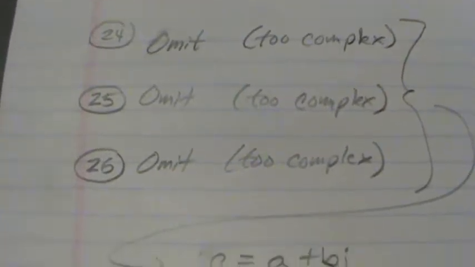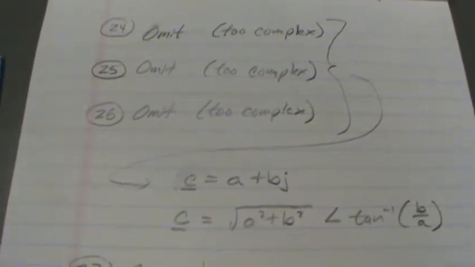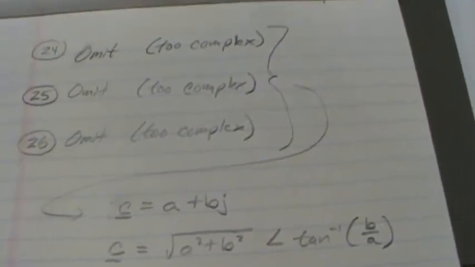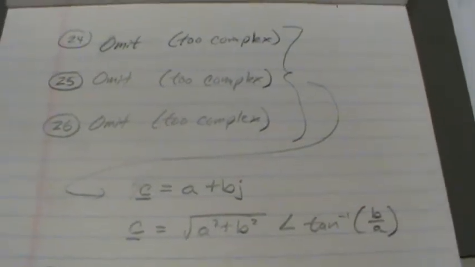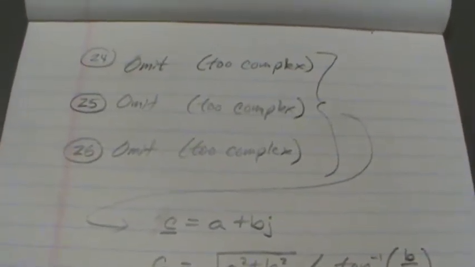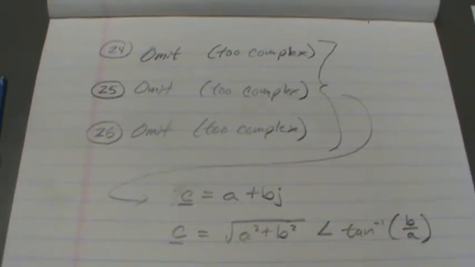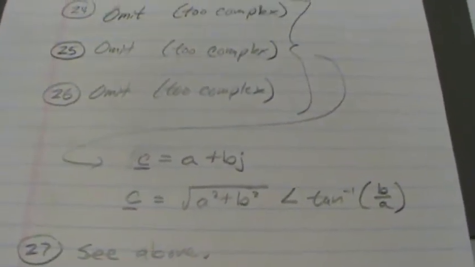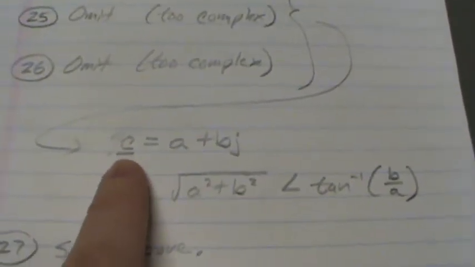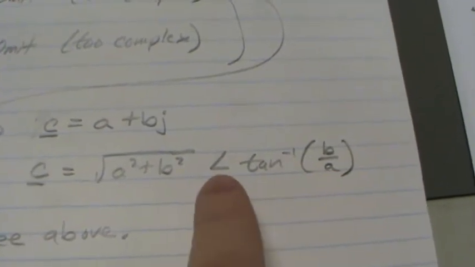On 24, 25, 26, and 27, it was just really too complicated to write on paper. That's not really what I intended, for there to be such a lot of complexity to the equation. So instead, I'll do another example with just two components rather than having three components with two of them in parallel. But the gist of all of this was to realize that if you have a complex number, with a real and imaginary part, you have the real part at an angle of inverse tangent of b over a.